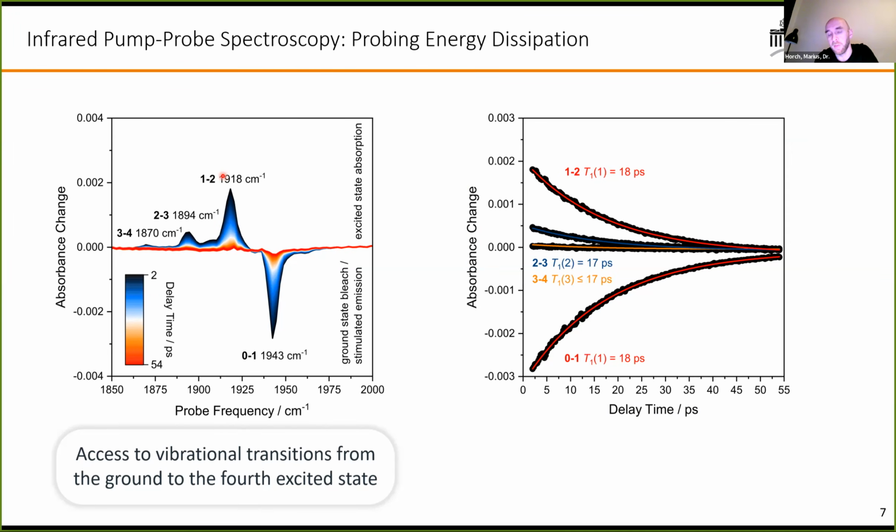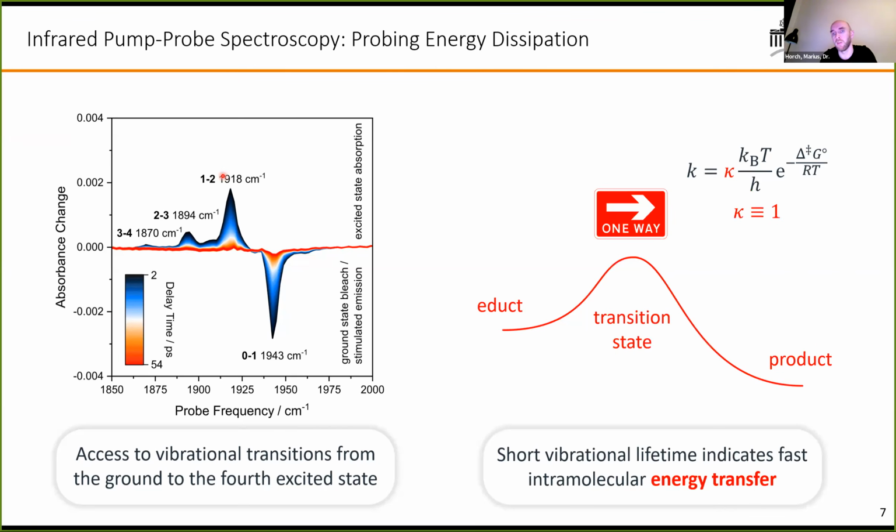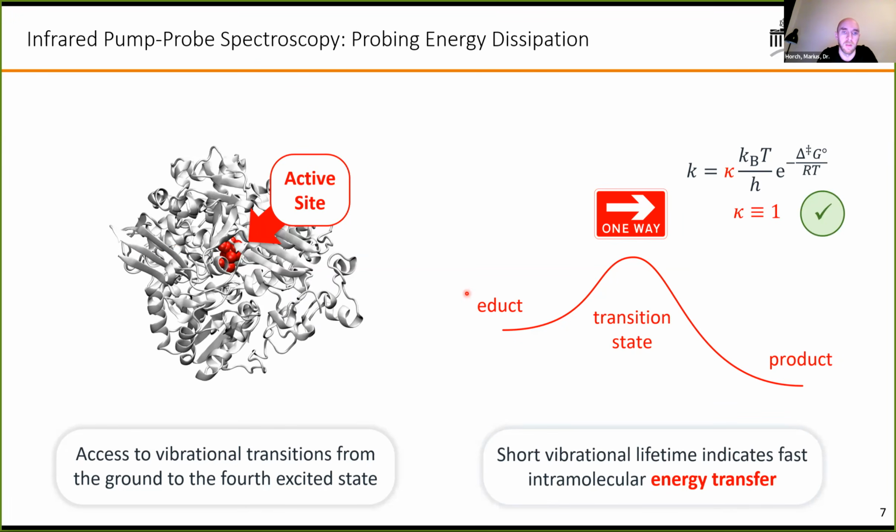And this basically tells us that energy can be extremely quickly dissipated from the catalytic metal side towards the protein environment. And that's quite interesting for a couple of reasons. Inter alia, it shows that one of the fundamental assumptions in classical transition state theory, namely that all molecules that pass the transition state region become products and will never return to the educt well. And apparently, according to our data, this is also a valid statement, even though the active site is deeply buried inside the protein cavities without any contact to solvent molecules.